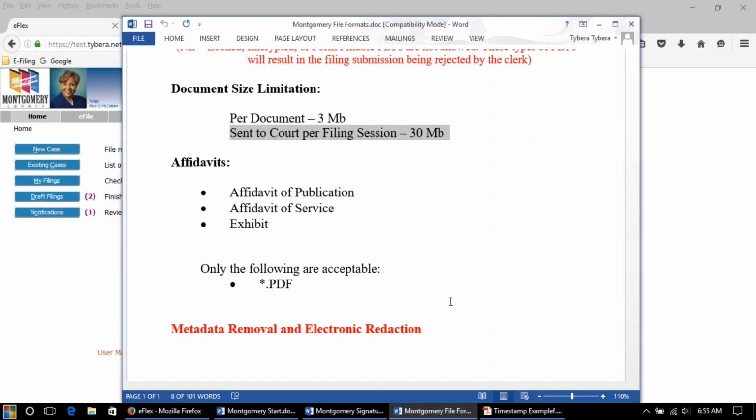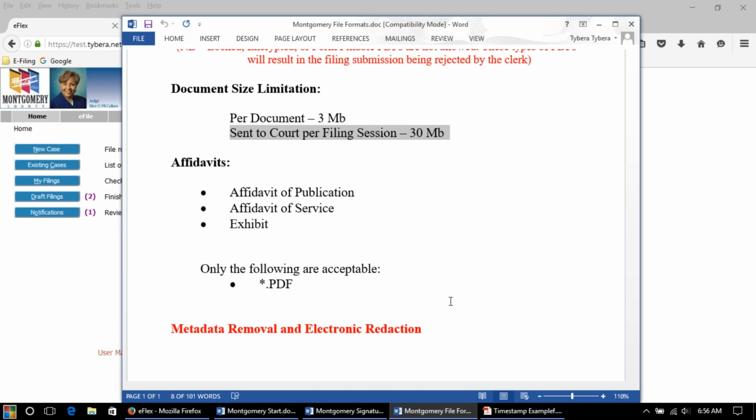Okay, with that warning out of the way, I just want to give you another warning regarding electronically redacting a document. Sometimes you will have utilities that will allow you to electronically redact portions of a document. If you decide to use that utility, please be aware that it not only removes the information on the screen, but it also removes the information from the background process. Therefore, what that means to you is you should never electronically redact the original copy of a document. Otherwise, you will lose the information.